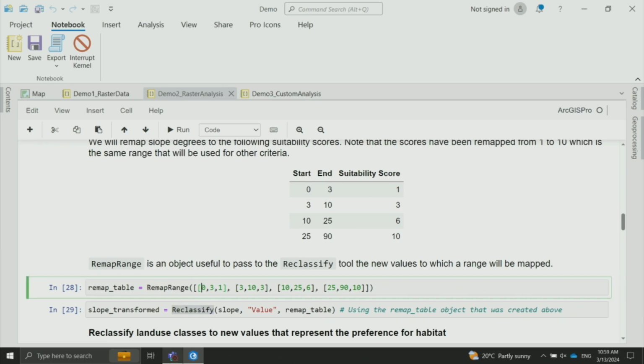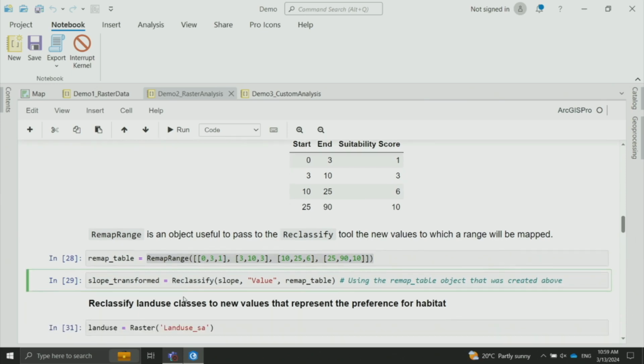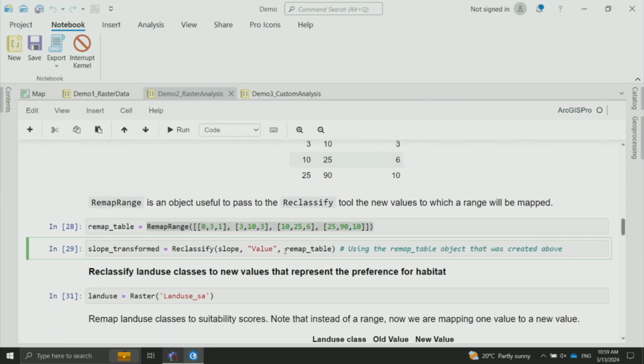So in this case, using remap range, you can set, okay, from 0 to 3, I want those values to take a new value of 1. And as I said, this creates another object that you can use as input to the reclassify function. This is where I'm passing it, and it will transform my slope values according to the remap table object that I defined before.